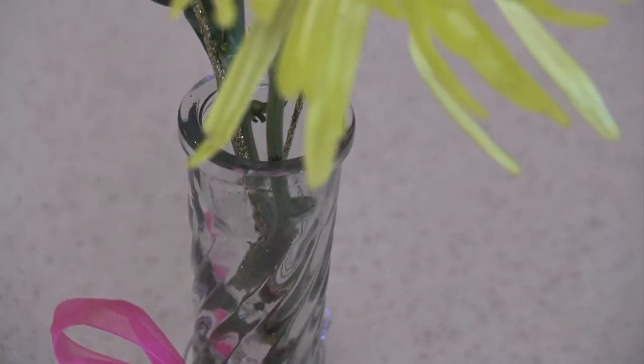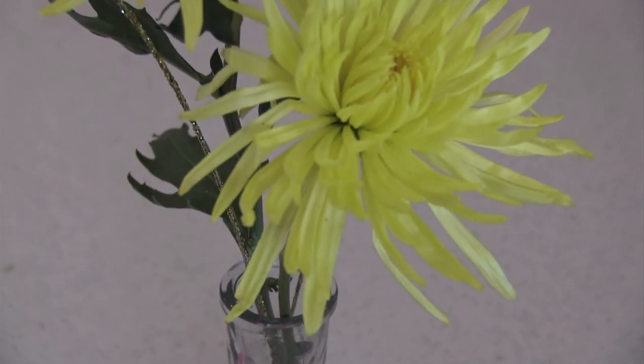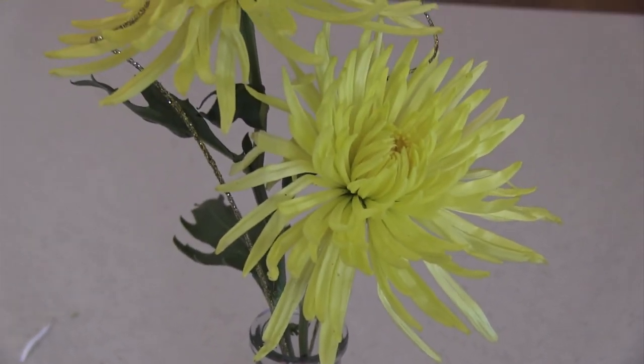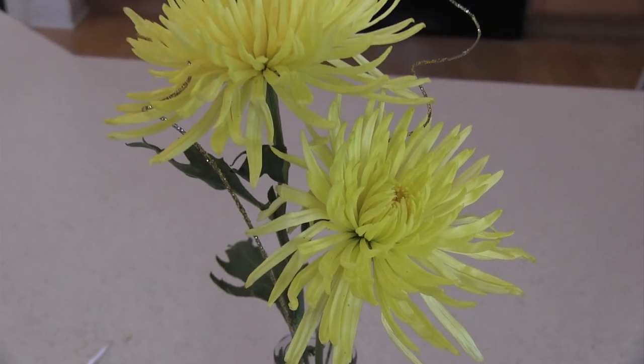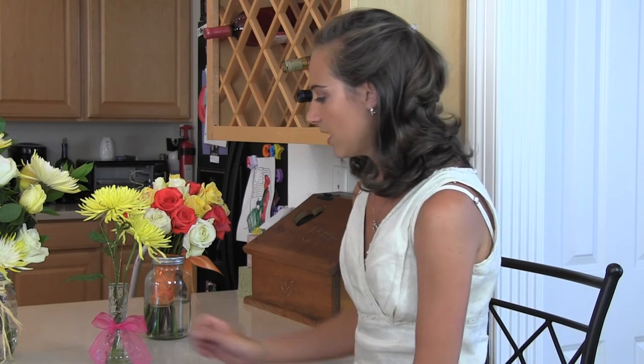Tell me a little bit about what we've got here. We're going to talk about all three of these arrangements. What do we have here? We've got a few things here. This would be maybe like a small centerpiece, something that if you had a stand set up maybe at your sign, at your guest book, this would maybe just be sitting in front of the book so that your guests could sign. Just a very small centerpiece, maybe at a 6 or 8 person round table would fit here well.